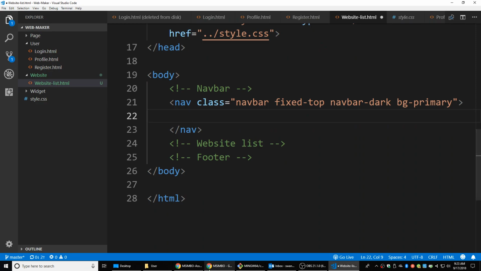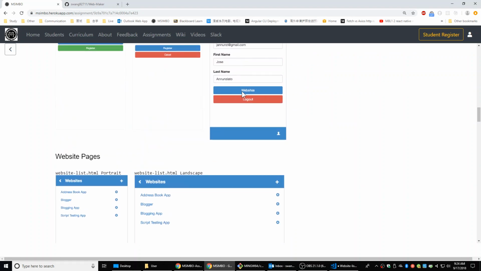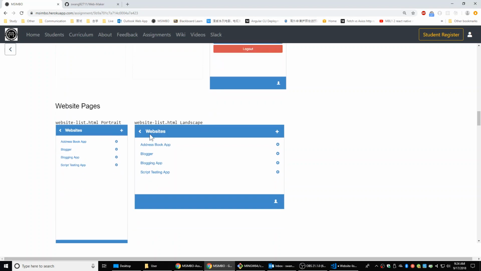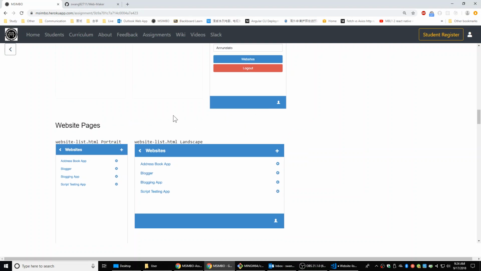And inside it, if you take a look at our assignment, we're going to have three stuff here. We have a left icon, like when you click this, it should bring you back to the profile page, because this is where we come from. Like in profile page, when you click the website button, it's bringing you to the website list page. And when you click this one, going back, it's going to bring you back to the website list.